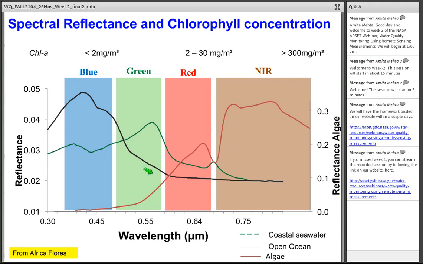And this red spectral reflectance shows the presence of algae in water. There's a clear signal in red and near infrared when there is more algal bloom. So this is one parameter that is seen from spectral reflectances. Similarly, Secchi depth can be measured from reflectances. Turbidity or suspended material can also be similarly observed by just looking at different spectral reflectances.